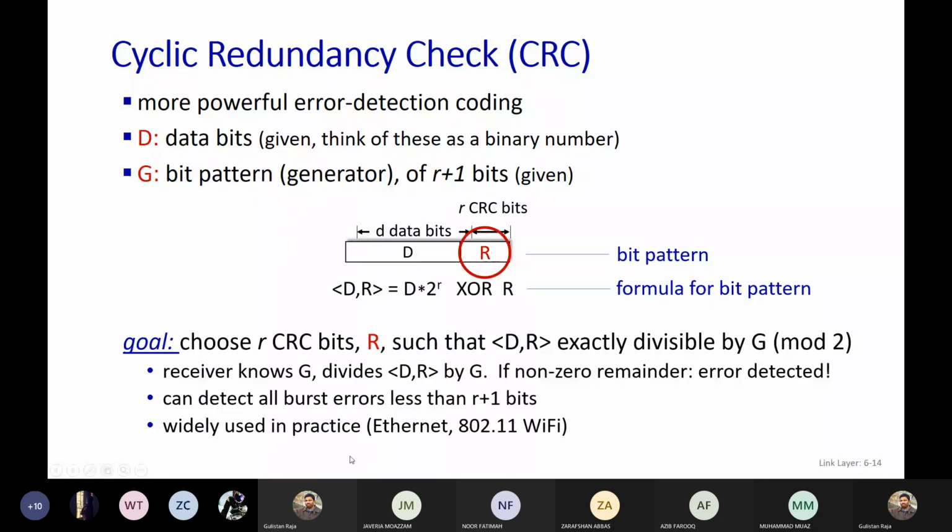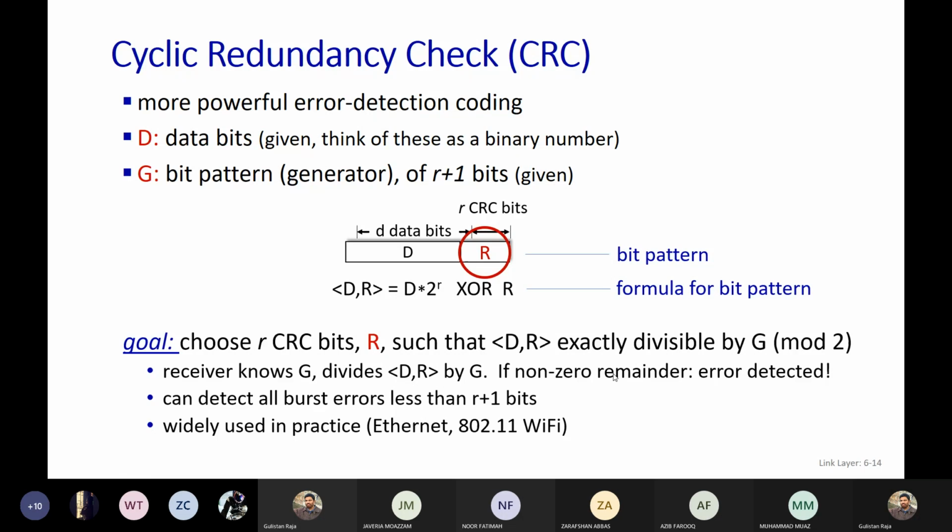So when the receiver gets D and R, it also divides them by G, because G is already known by the receiver. If the remainder is non-zero, then we say an error is detected.